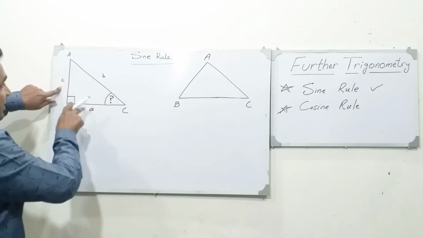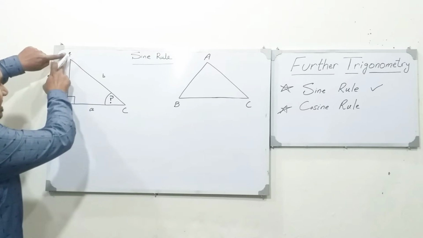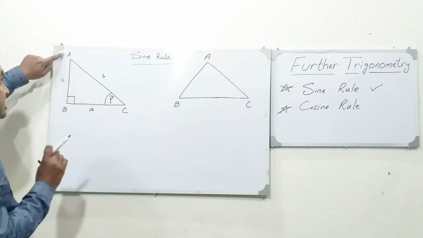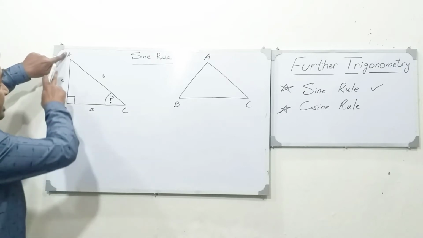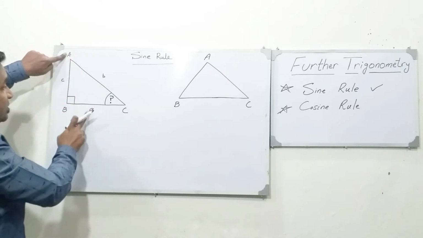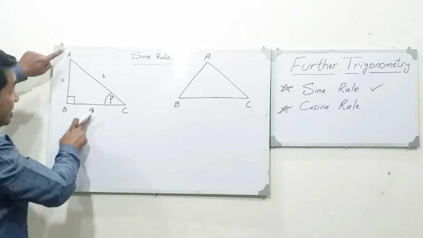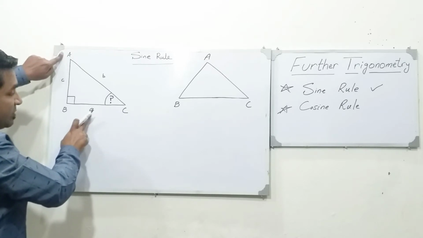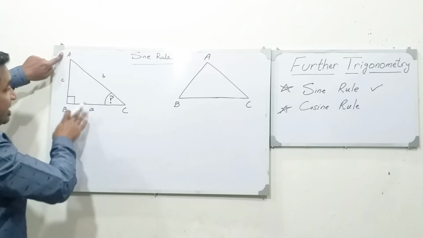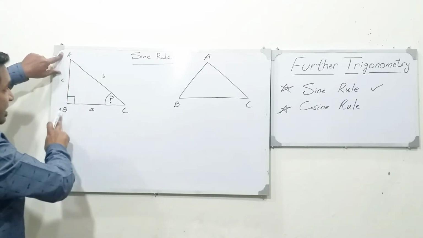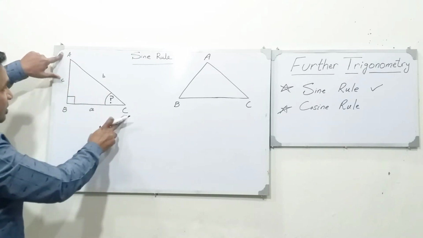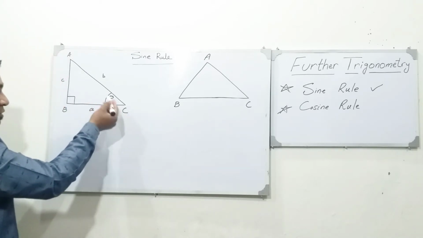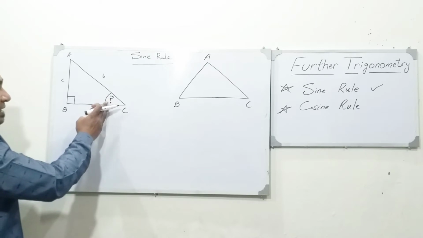you know that I have taken all three sides. This is vertex A, and opposite to it is side a. This is very important, students: if the vertex is given in uppercase, its opposite side is given with the same letter in lowercase. So B, small b, and C, opposite to it is small c. Our objective is to find angle C.